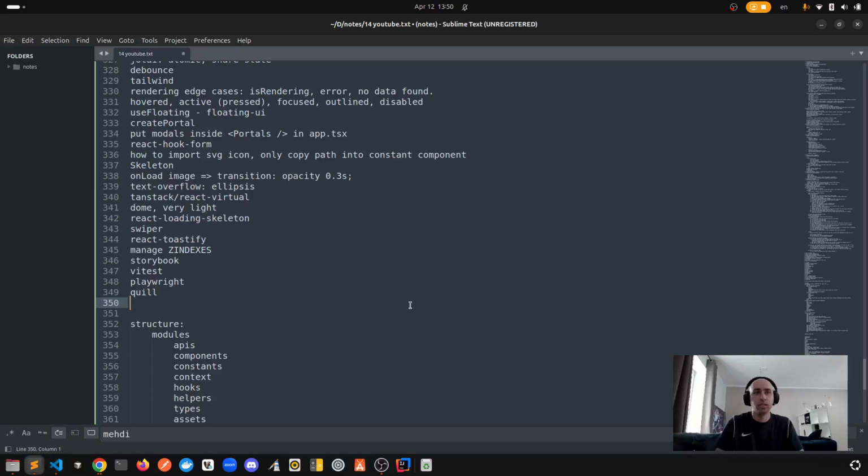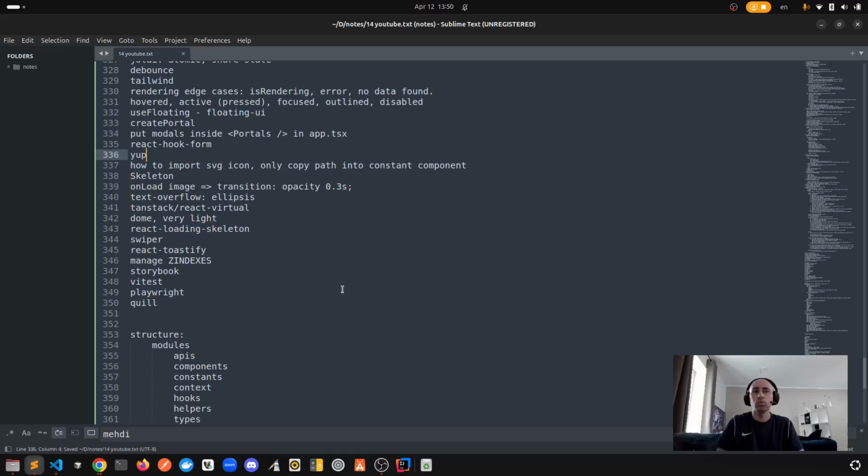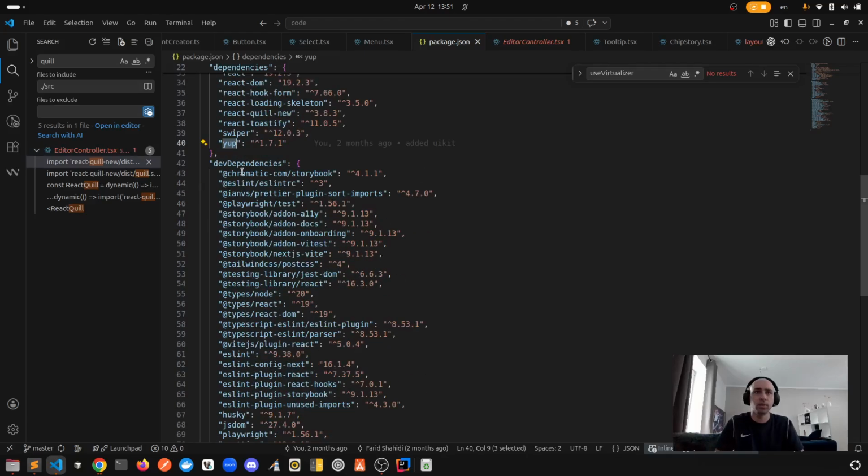For validations, I'm going to write it beside React Hook Form. You should use Yup or other packages with which you can easily check validations, like if it's a string or number, or the length of an array is more than this, then send this error, and so on.